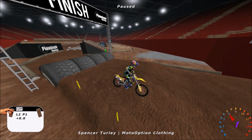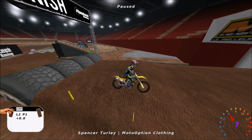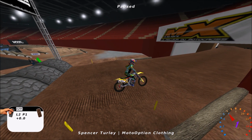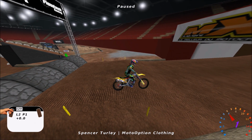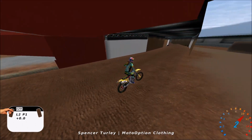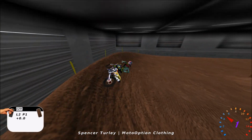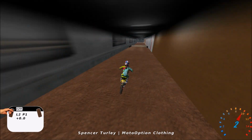Let me pause this right here. You can actually jump those tires and land kind of on this small little downside, but I almost think it's better to more so roll the tires so then you're back on the ground quicker, but that's just me. So yeah, you get all that kind of speed going down that straightaway, and then you come out of this corner, get a ton of speed.